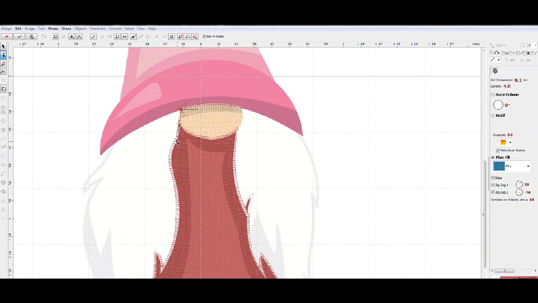And now we can start on the hair. So with the hair, I'm just going to follow it along. Try to do it fairly quickly, so it's not going to be perfect.